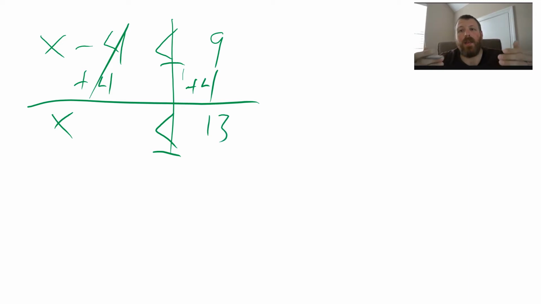Now, I said, if x is located on the left-hand side, then you can just look at which direction you're going to point your arrow. In addition to that, you need to look at what type of sign you have. You have a symbol that has an equal to sign underneath. So therefore, this is going to have to be a closed dot.